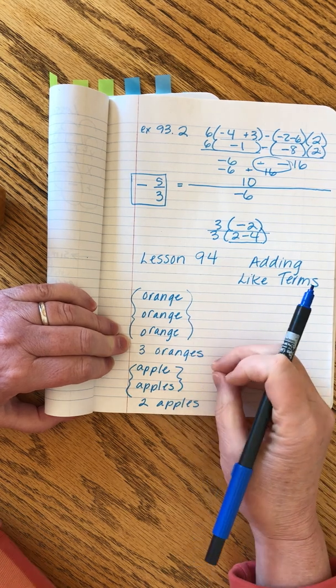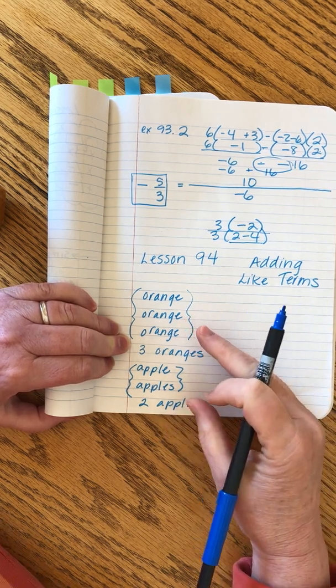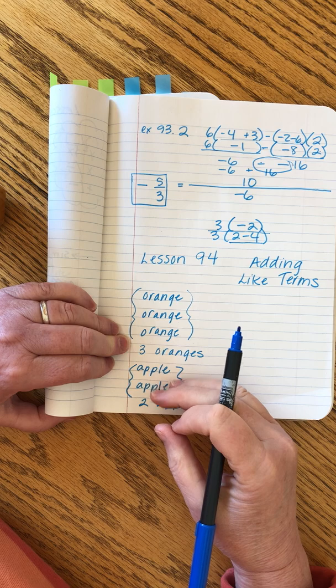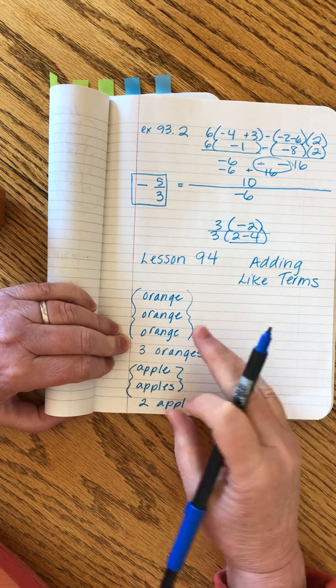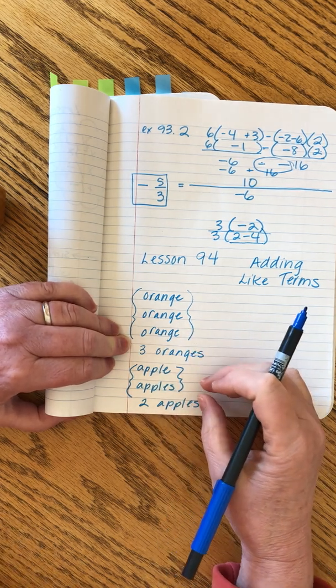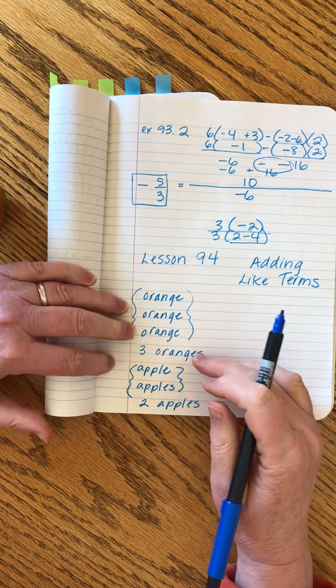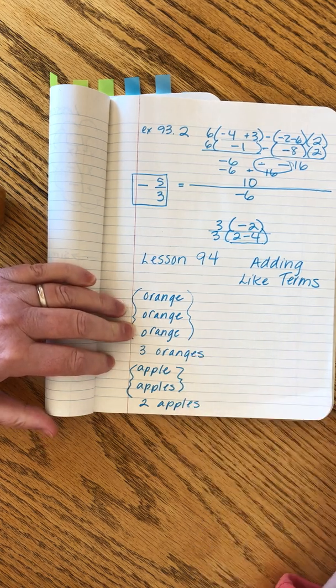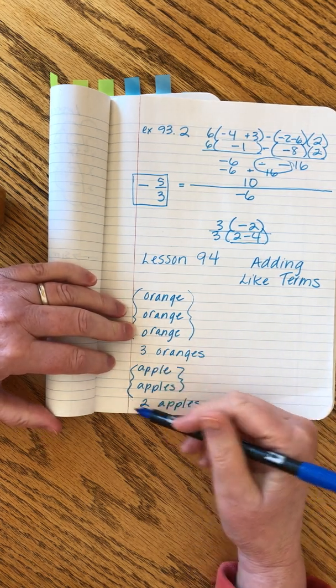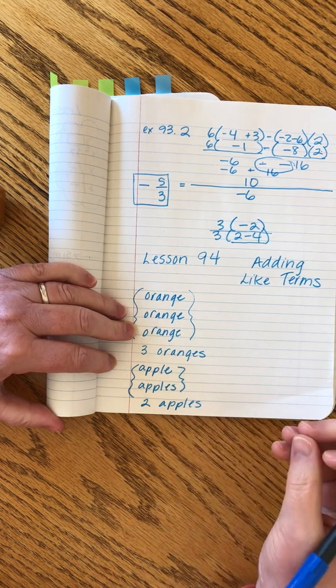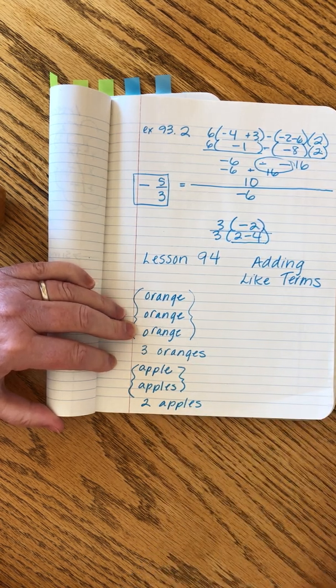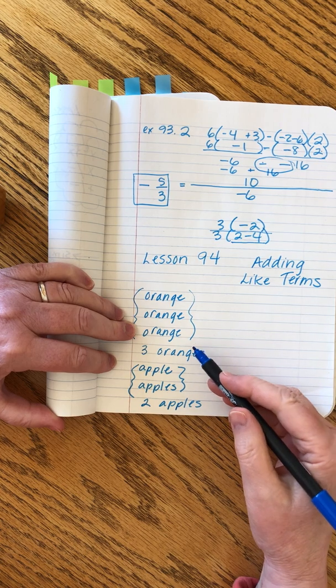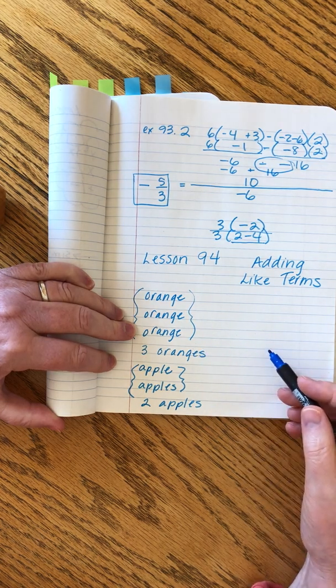So you tell her that you have 3 oranges and 2 apples. You would not say we have 5 apples, because you can't combine apples and oranges. They're 2 separate things, and so you need to count those separately, and you wouldn't add them together because you'd be mixing, as the expression goes, apples and oranges, and you just can't do that. It doesn't make sense to do it that way.